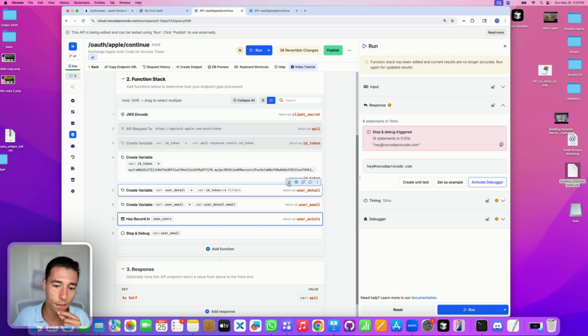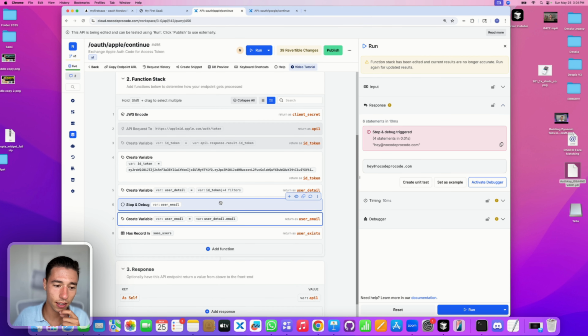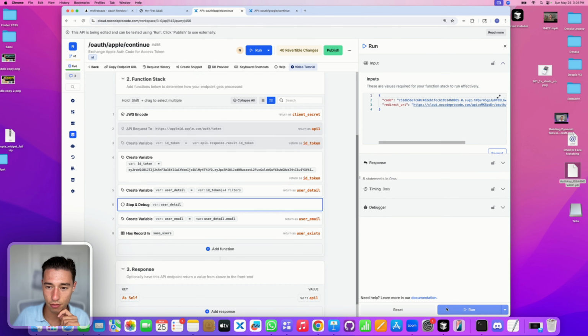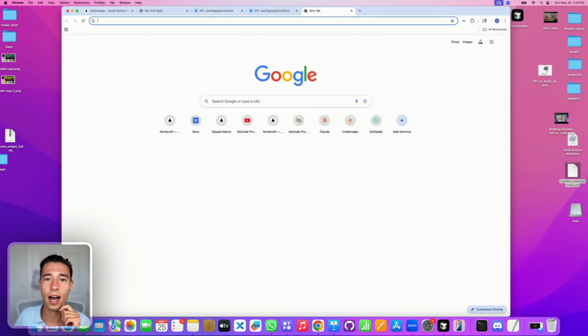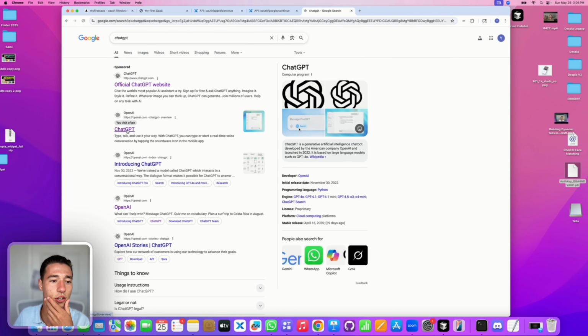Now, there is another thing that we possibly want to look for. Let's go back to the stop and debug, and let's return the user detail one more time. The user detail, we can save that. And as you can see, there is this SUB ID, and I want to ask ChatGPT if it is a good idea to use this ID for identification purposes.